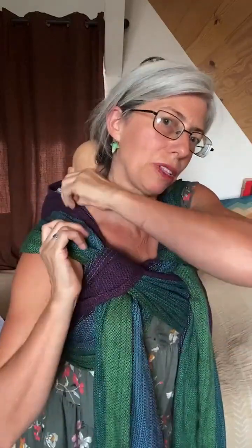Now this is one that I did teach in the back wrap challenge. Those of you who are part of the challenge, this tutorial is still in the back wrap challenge portal right now. So you can check it out. It's called Strangle Proof Rucksack. And if you're using a long wrap like I am, this is my Girasol Atlantis. Absolutely beautiful wrap. I'm so in love with it. But it's longer than my base size. It's actually 2 sizes longer than my base size.